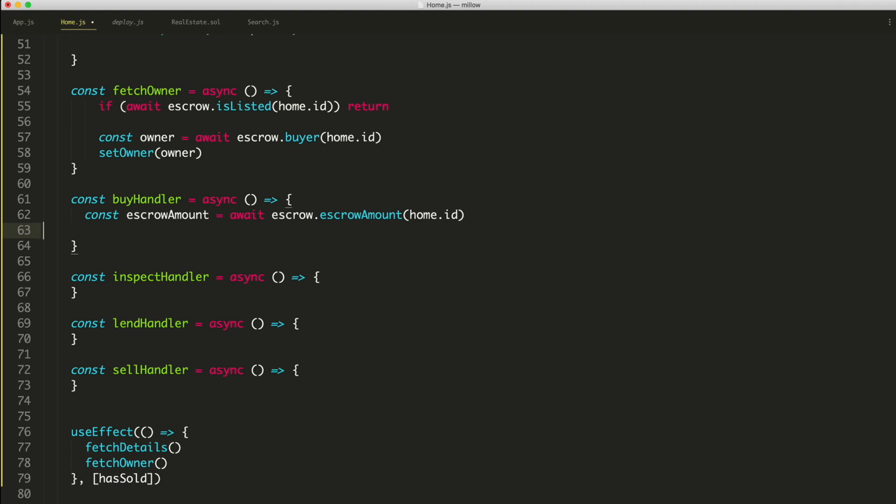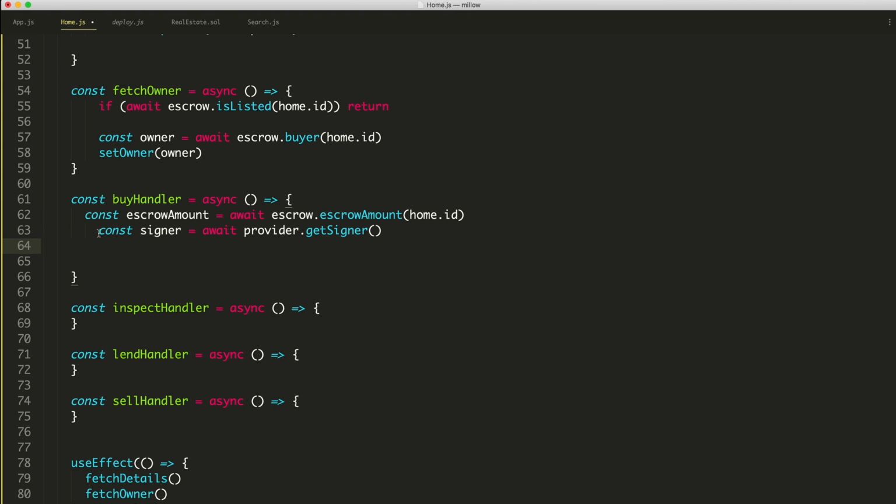So we're going to see how much we need to do. And the buyer's basically going to deposit the earnest money directly into the contract and approve the transaction. So it'll be two transactions. So the first thing we want to do is get the signer from the buyer. Basically, signer equals await provider.getSigner(). That's the current account we're connected with in MetaMask.